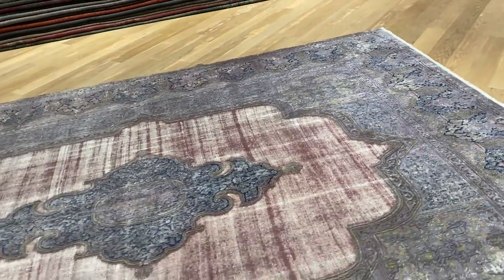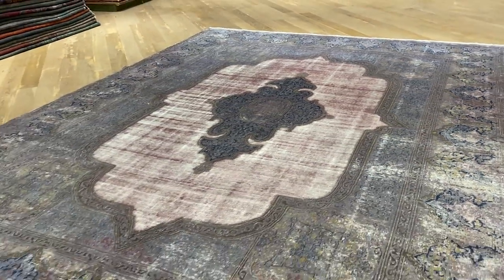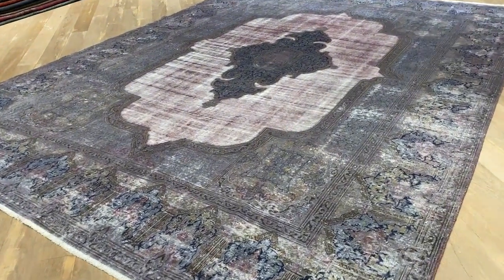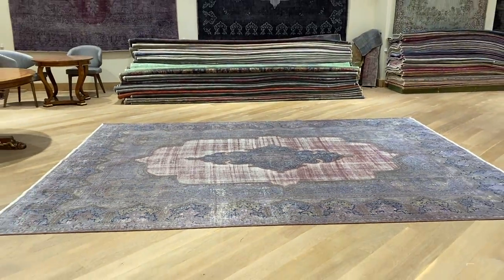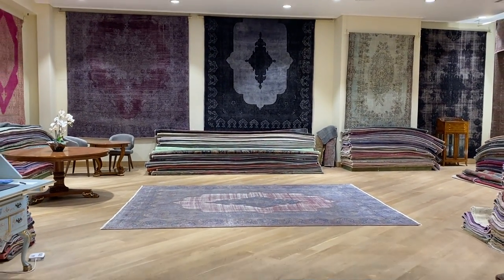We show the carpets from both sides because in our opinion a picture from the top is not enough. As you can see with this carpet, how much it can change from one side to the other — no picture from the top can show this. Getting a feel and look of the carpet is very important. If you have any questions about this carpet or any other carpet in our collection, feel free to contact us or one of our showrooms.